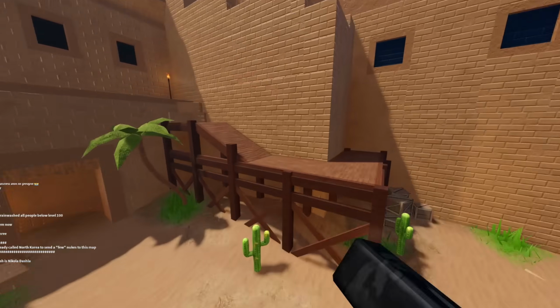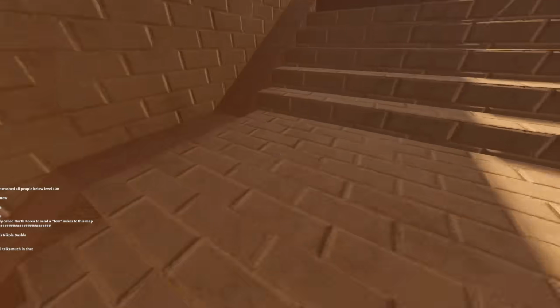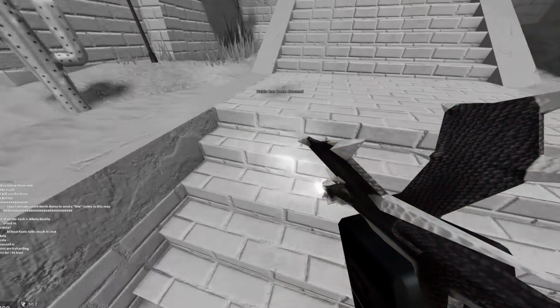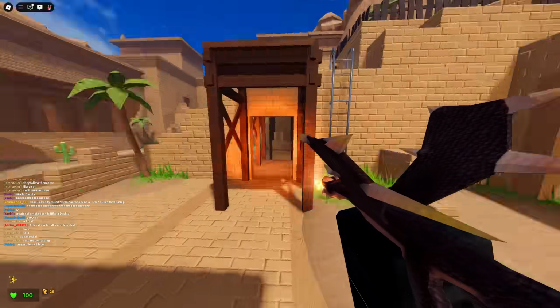This map is small. Oh, I forgot you can look here. Yeah, this map is small. Now that I think about it, actually pretty small. Yeah, this map is really small. I thought this was much bigger. I guess not. The only part that really got changed is just the ramp here. There's a ladder. That's really it.